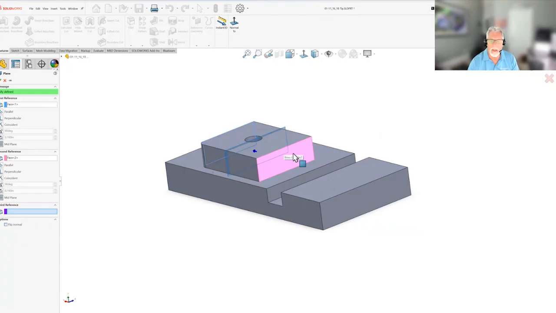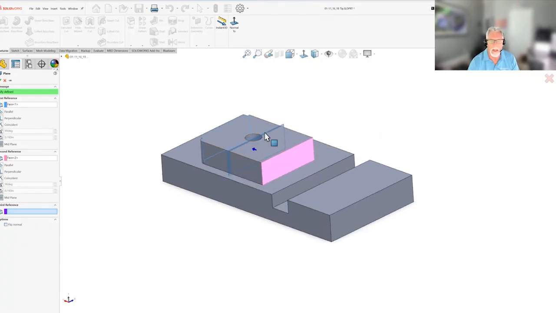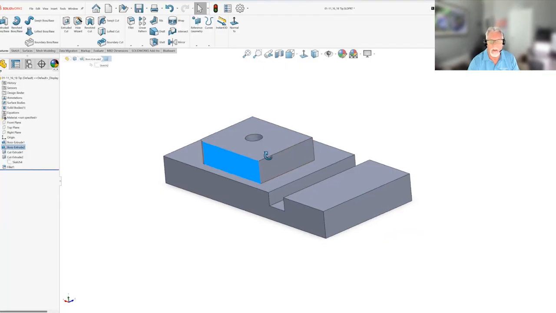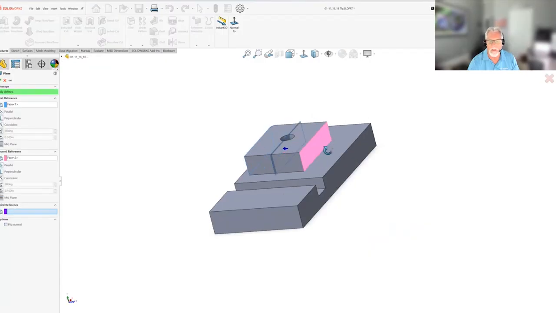So once that's done, as you notice, it gave me a center plane. So automatically does that. So let's go ahead and do that again. I'm going to do the other way, select two surfaces. So it knows when you got those two selected surfaces, what you can do with it. So go back to plane. I'm going to go pick that, and then I have that center plane.